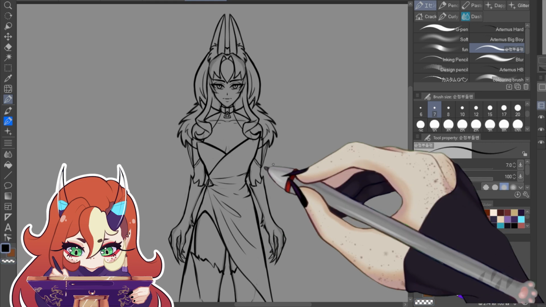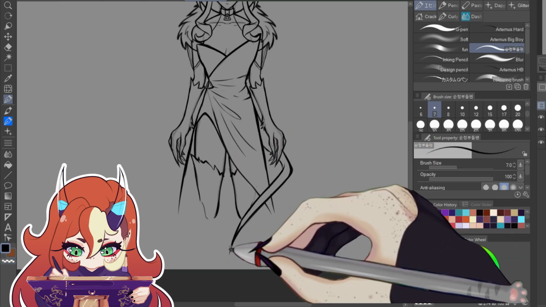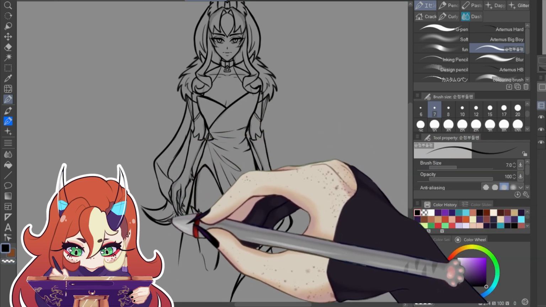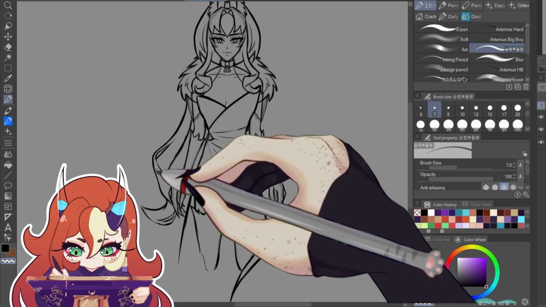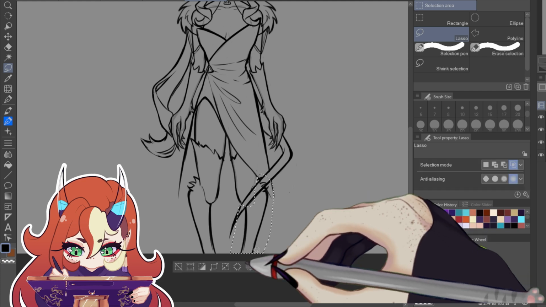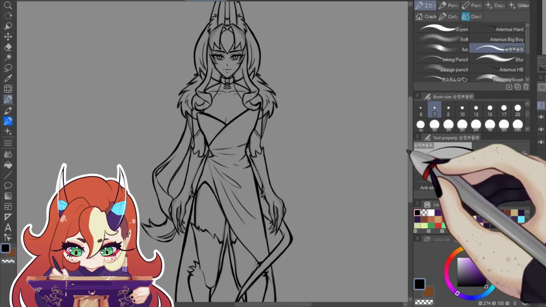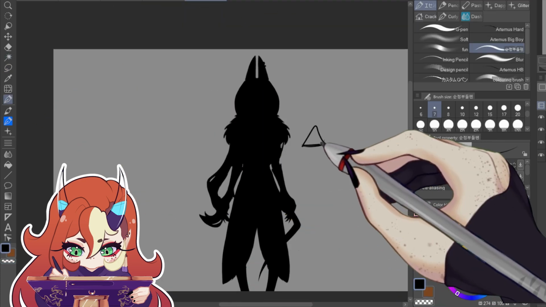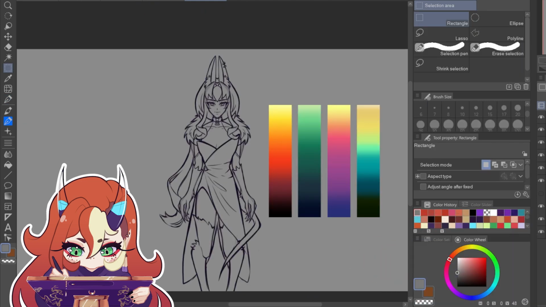More asymmetry here, making sure once again to keep those nice triangular shapes and keep in mind the end silhouette. Now here you can see the silhouette. I tried to keep that triangle in mind.